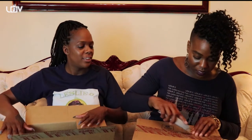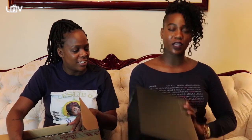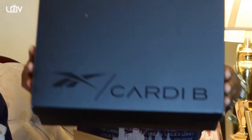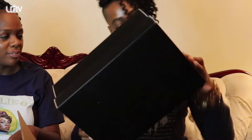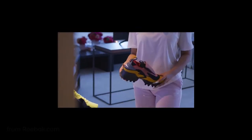By the way, this tape I'm cutting says 'do not open with sharp instrument' — and what do I have? A box cutter. Because what am I doing opening a box? Alright, got it. Since you're the youngest, you can go last. Here's the box — it has a Cardi B Reebok logo. It's pretty simple, it's sleek, it's still Reebok at the end of the day. What color did I get? I got the black pair.